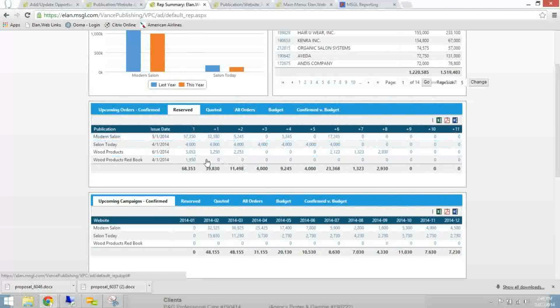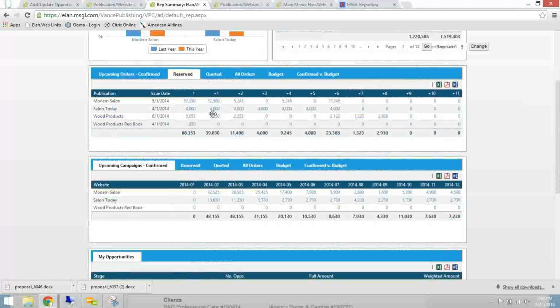Whereas this is a really forward-thinking report, and this would just be you. This should just be the rep assigned to you. So I would look at maybe using this if you're not trying to run the report, you just need to look at it and then drill into it, this rep summary screen. You're going to get digital and print on the same screen. So that may be helpful.